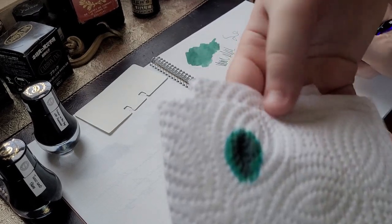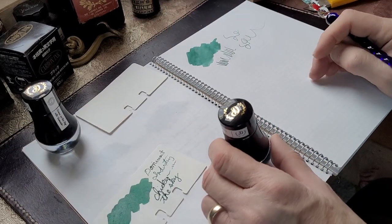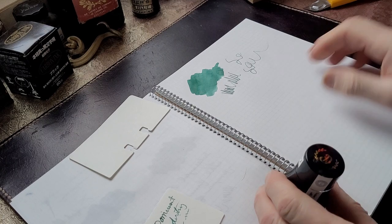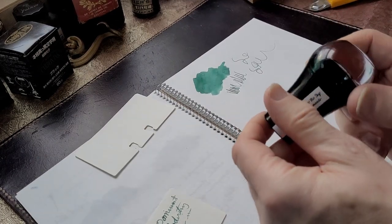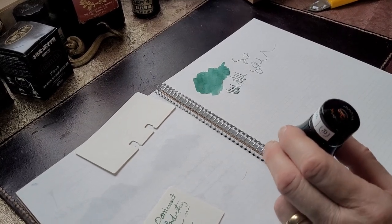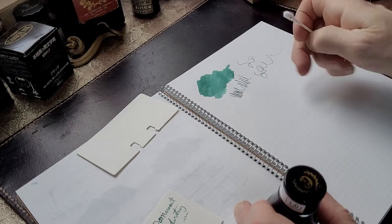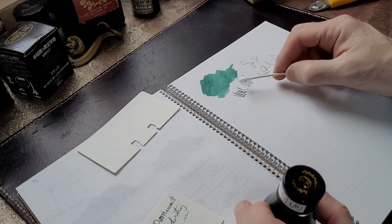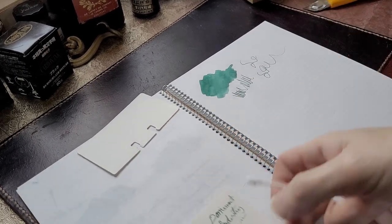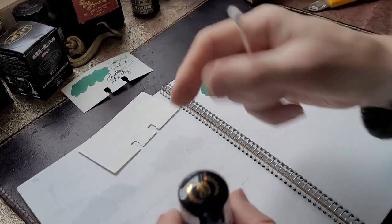If we look at how it's like when we set down the Q-tip, at the center it's very olive green and then spreads out into a nice faint turquoise, which I love. As it's drying I can see some other colors appearing — I'm wondering if there's some shading going on. No sheen. As it spreads out thinner it just appears to take on a different color. I'm seeing a bit of gold but it's not particles, not shimmering. That's a lovely ink and I'm looking forward to trying that one.